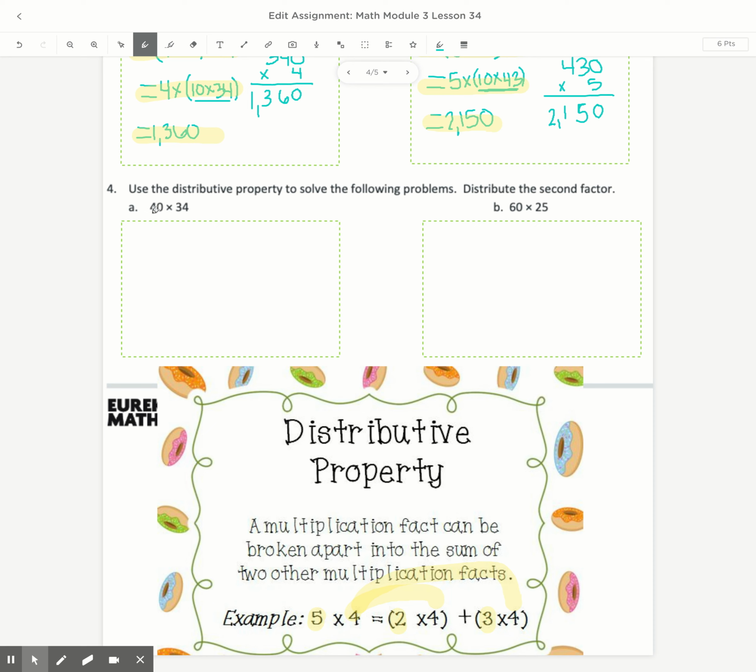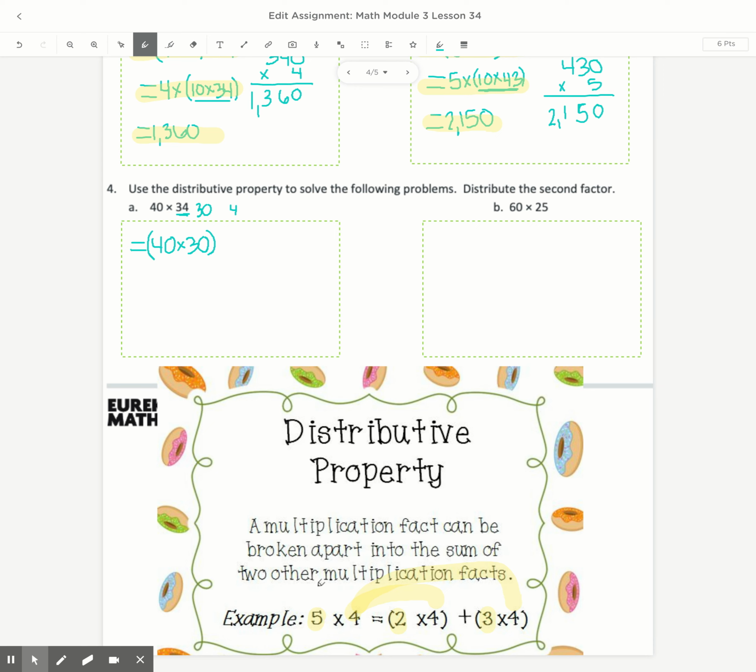So we are at 40 times 34. So this time we're going to keep that first number the same. We're not going to break apart 40, because 40, since it ends in 0, it's pretty easy to multiply even though it's a big number. Instead, we're going to break apart 34, and we're going to break it apart into easier numbers to deal with. So I'm going to break it apart first into 30, and again, I'm trying to go with easy numbers. So I'm breaking 34 into 30 and 4. Because those are two easier numbers to deal with.